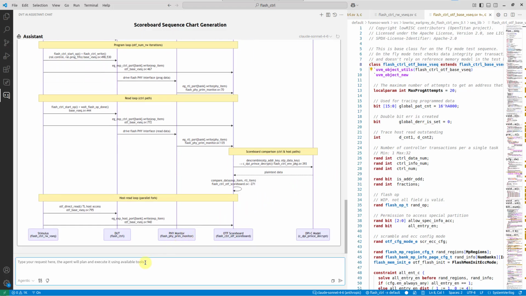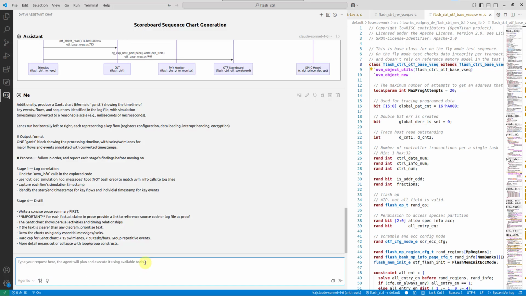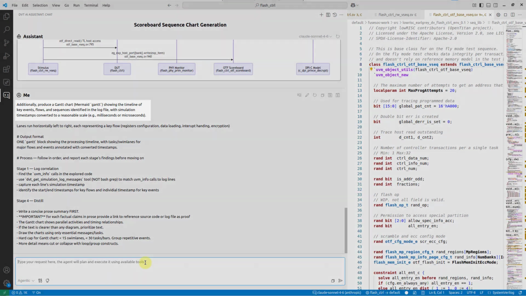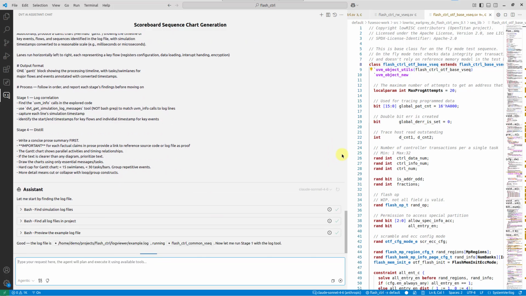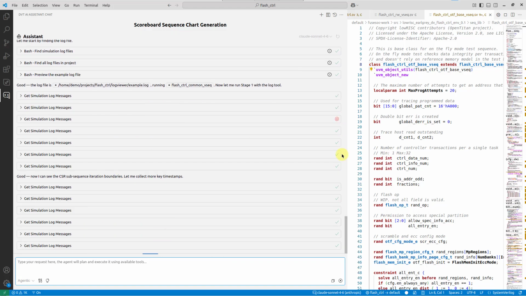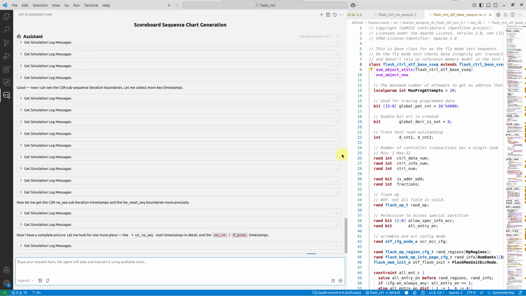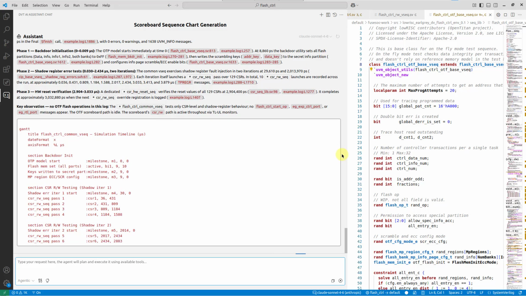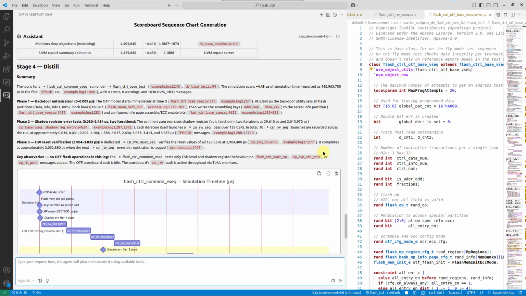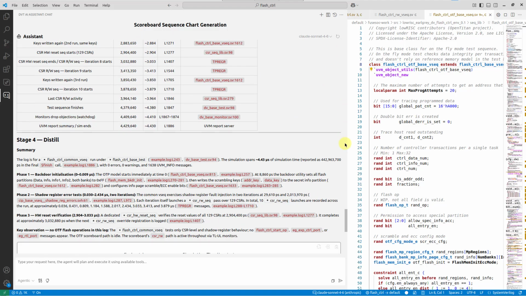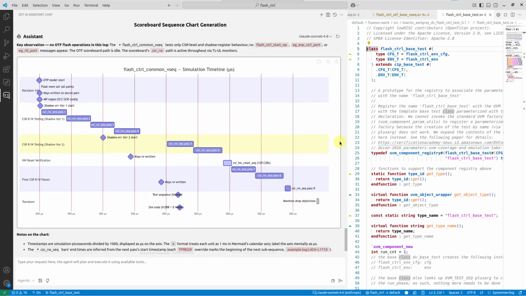Now, taking it a step further, we ask the agent to map the information it discovered to the simulation log messages and produce a Mermaid Gantt chart that illustrates key phases and events of the test run. This gives us an incredibly quick high-level overview of what's happening in the test, leveraging the power of large language models to summarize, correlate, and aggregate data, deterministic ground truth from the DVT IDE MCP tools, and AI Assistant's smooth visual integration.